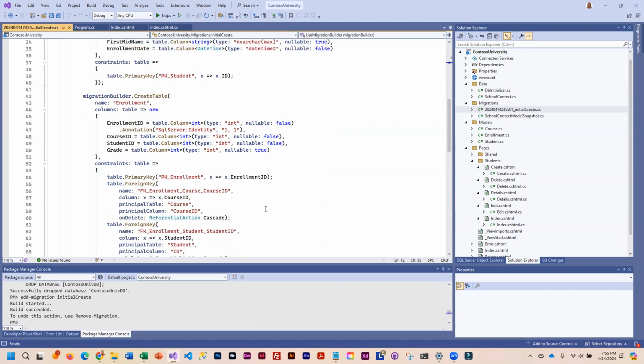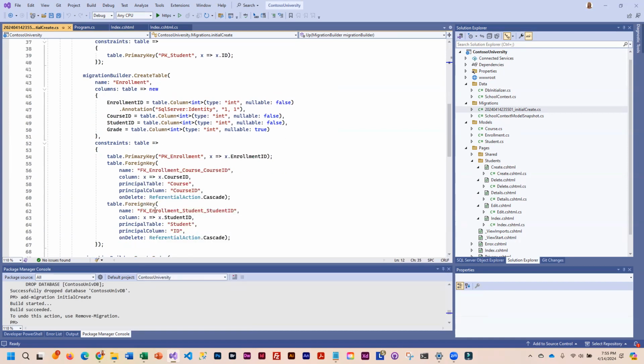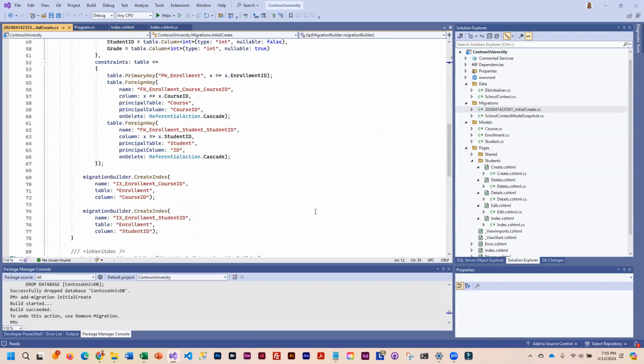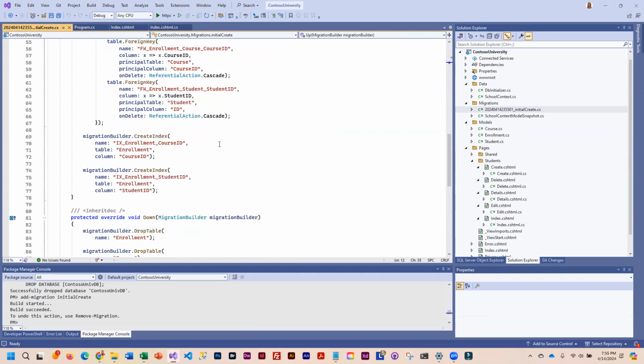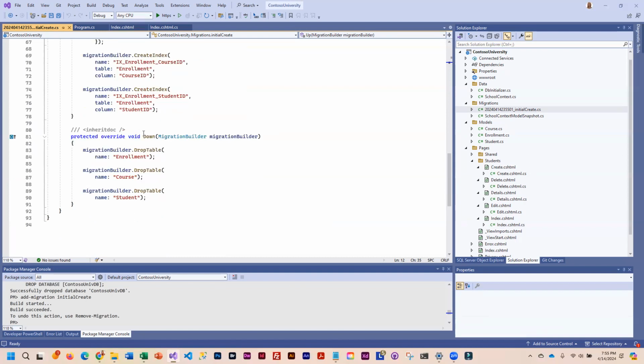Enrollment also has a primary key, but we also have foreign keys. So that information is in here as well. And it is automatically creating an index on those foreign keys. Okay. And then if we decide to remove or do the drop command, it's going to drop those tables.